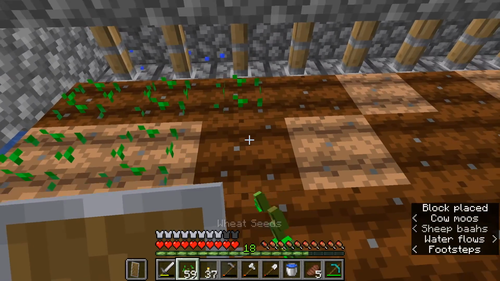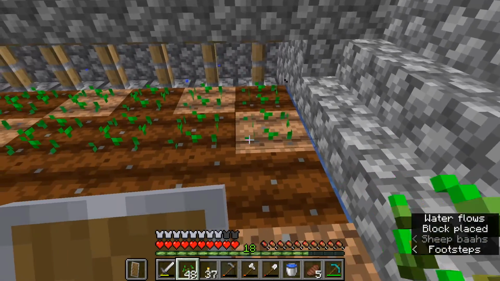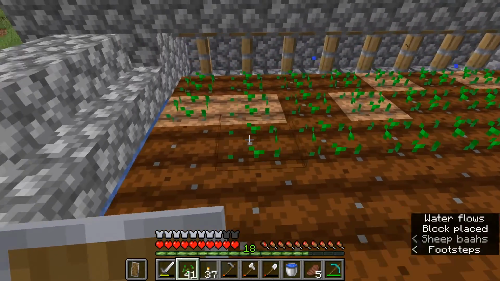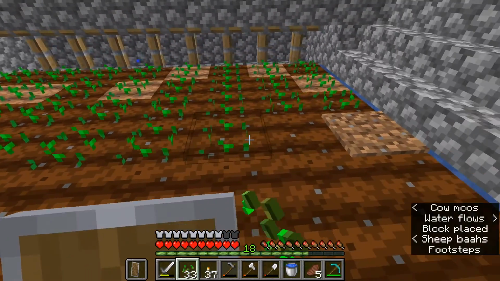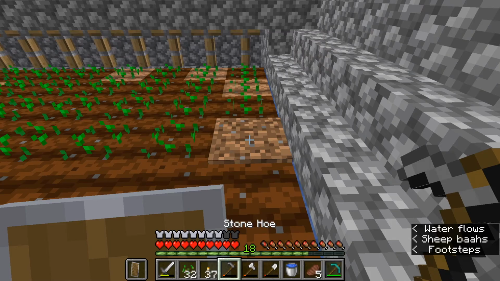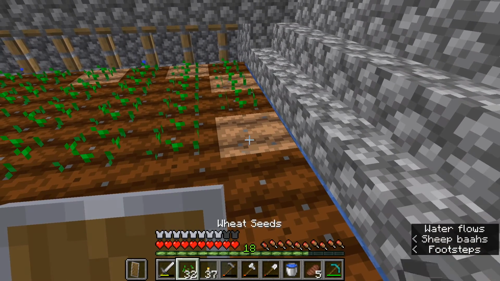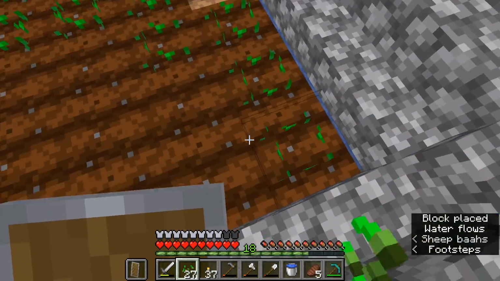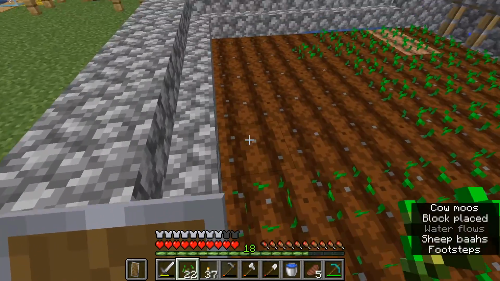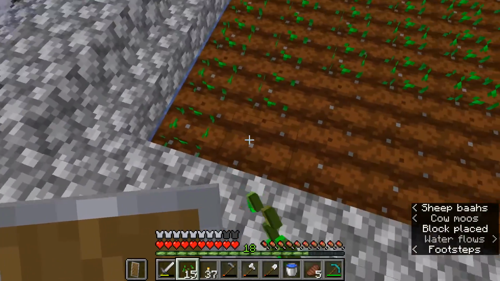Now if you jump on farmland, if you jump up in the air and land on it, it will break, turn back into dirt. So be careful when you're planting your farm. You can walk on them, but if you jump up, or get up on a block on the side and step off or something like that, you can break it. So I like to try not to stand on my farm, or certainly not to jump around on my farm.